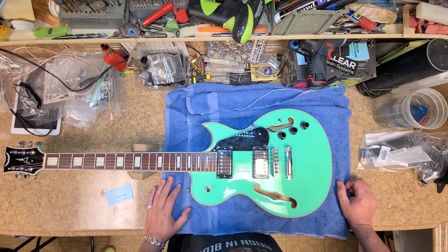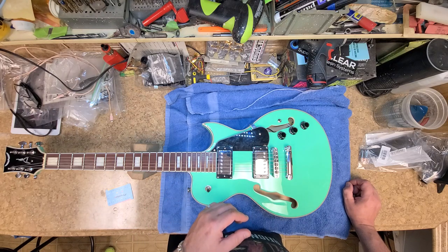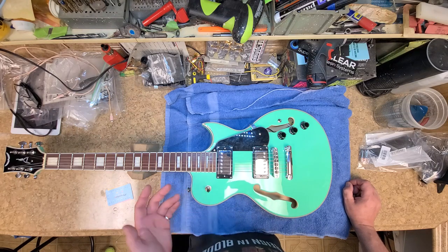I bought this thing probably about a year ago, and it's been hanging on the wall ever since. I really have done nothing. I haven't done anything to it. Basically, it's sad. I've got guitars that I haven't even shown you guys yet, or maybe you've seen an unboxing of it, but I haven't done any type of setup or anything. And this one needs a setup.